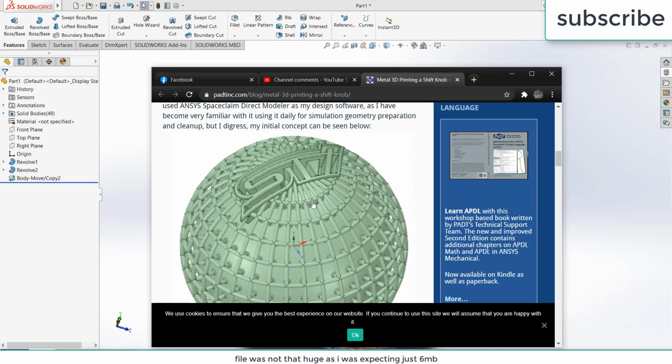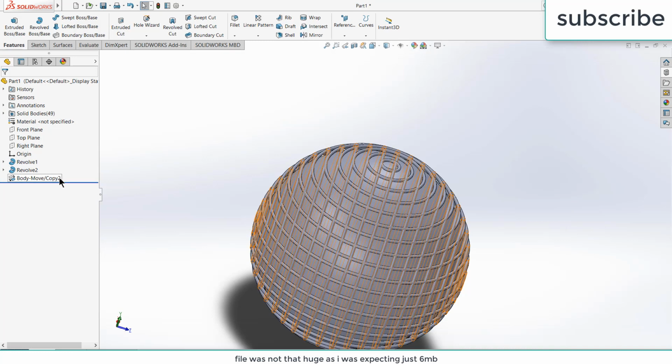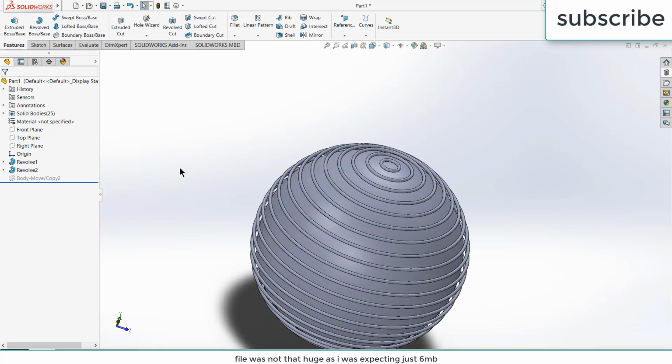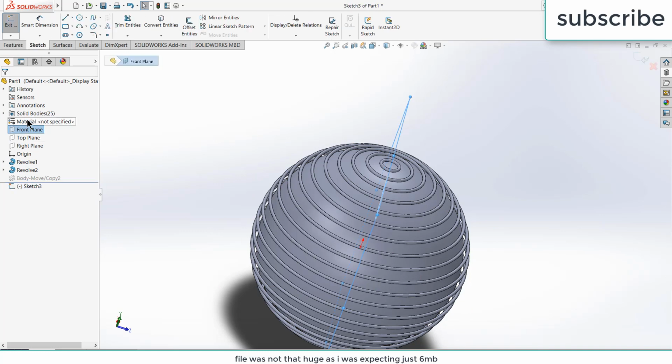It's a radial one. So what you can do is right click on it, click on suppress, select the front plane, click on sketch, press Ctrl plus 8.